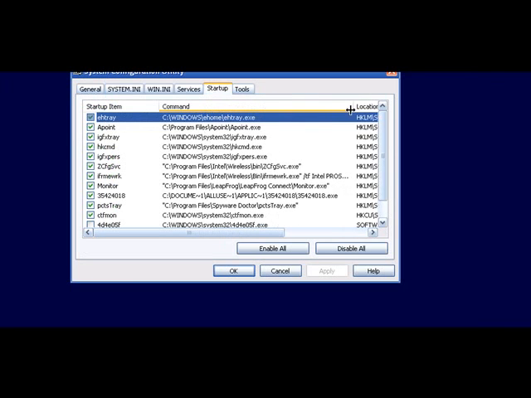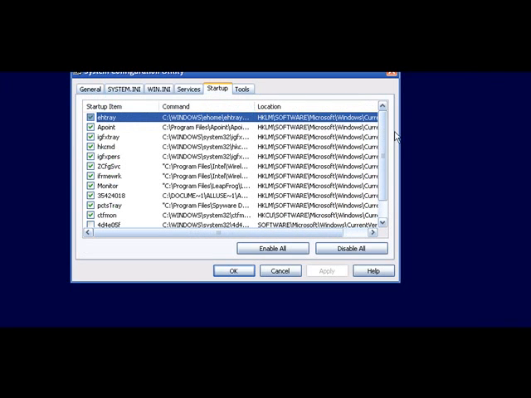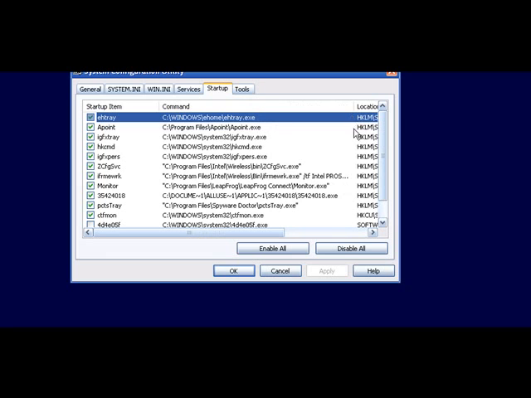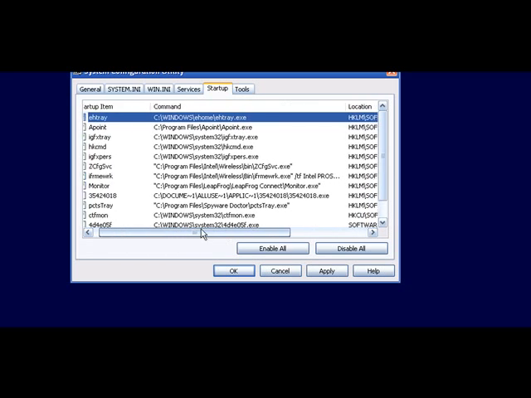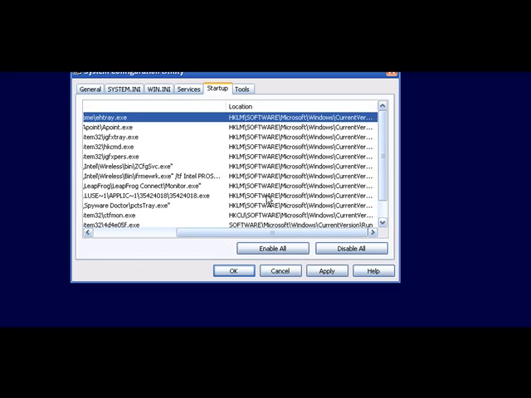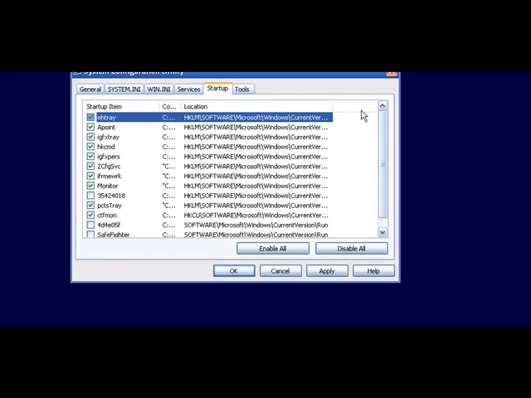But we want to go in here, and this is going to be one of the registry entries. They're not going to let me expand it. But if I look here, see that was the file name that was running before? If we look, there is the exact location. You don't absolutely have to go in and delete this registry key, but it is recommended that you do delete it. And this is the key right here. Just for anybody who already knows how to edit the registry, feel free, go ahead. It's going to be HKEY local machine, Software, Microsoft, Windows, Current Version, Run.